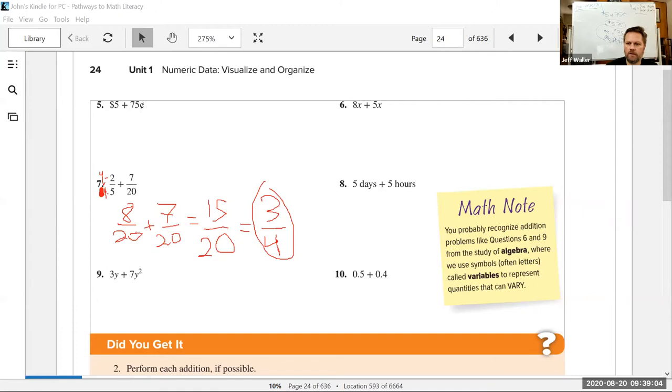Number 7, we've done several of those kinds of problems. So it would be incorrect if I left it at 15 over 20, in a very trivial sense, but still it is a sense that you would lose points for. It's just convention to write the answer in lowest terms. But you would lose very few points if that was the only mistake you made, because you got the right answer. It's just not the right form. So I'm not going to go crazy and take off all the points.